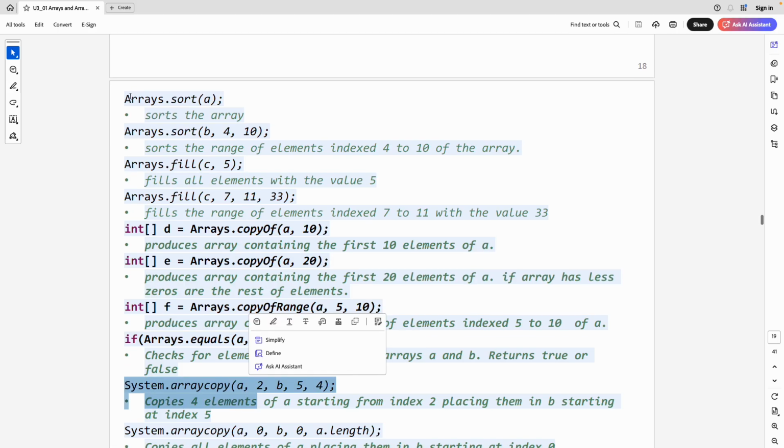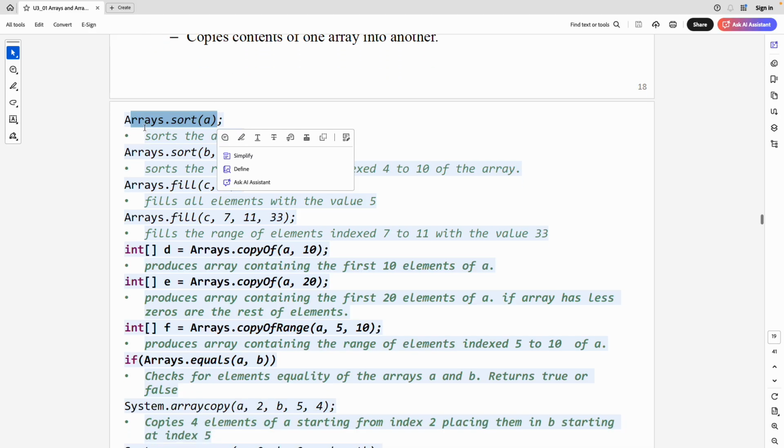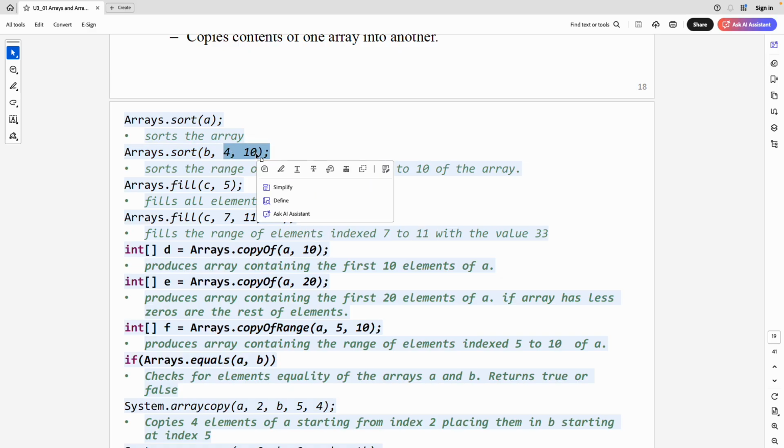So this is just an example of these. Assuming that we have an array a, if we say Arrays.sort(a), basically it will sort the array in ascending order. So the numbers will keep increasing, in an increasing order. Or, it has, again, very overloaded functions. Again, we have this sort function, but the version that takes 3 parameters basically sorts only the range starting from 4 to 10, sorting that part of an array.